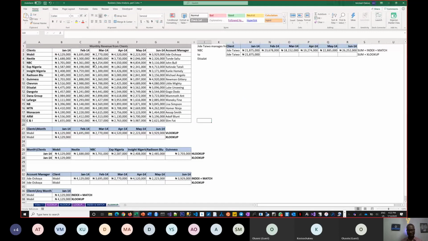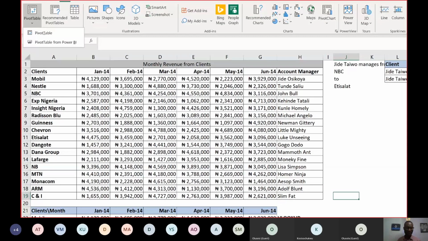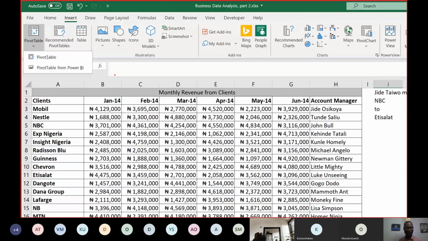Under Insert, if you go to Pivot Table, remember I've told you that there are different levels of the Insider channel. If you are on the Insider channel, you can see this. You may or may not, but only those on the Insider will see this. It depends on which plan of the Insider you are on.